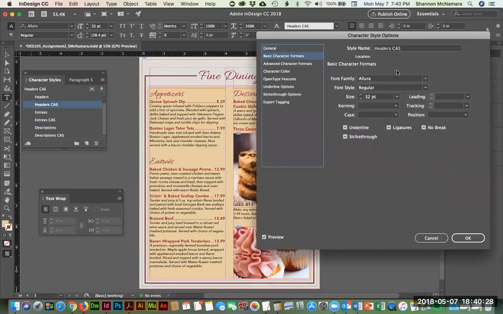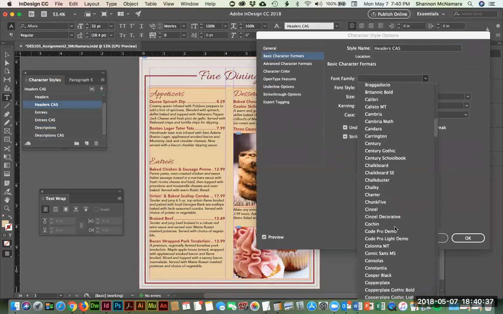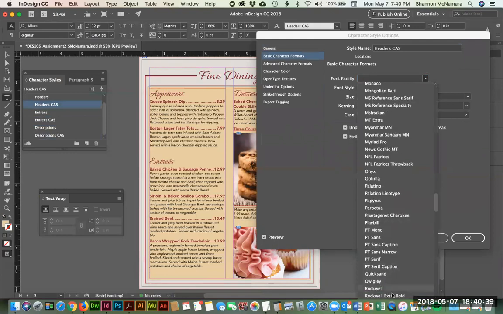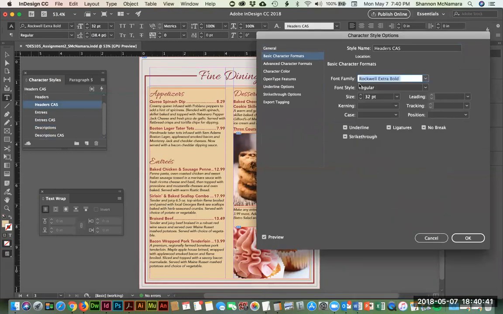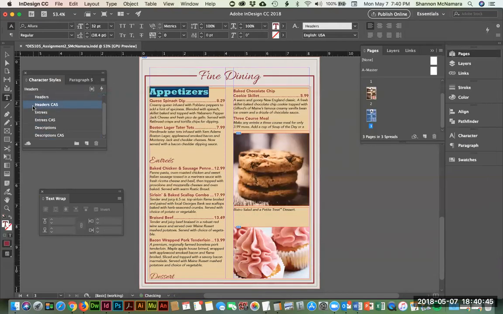So my header, I think I'm going to use Rockwell. Do I have Rockwell on here? Yes, I do. And I might need to change that font size. And I can go back to being all caps.